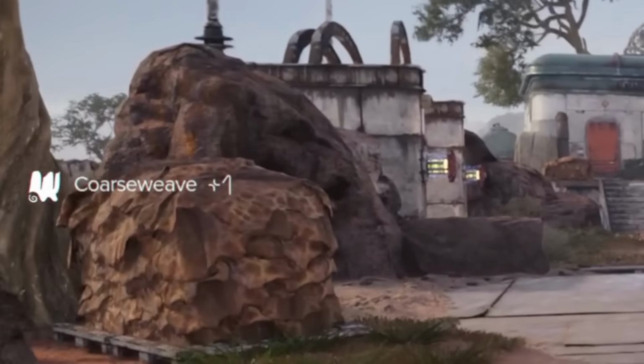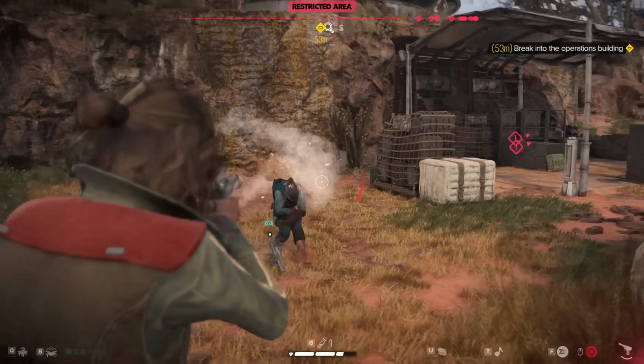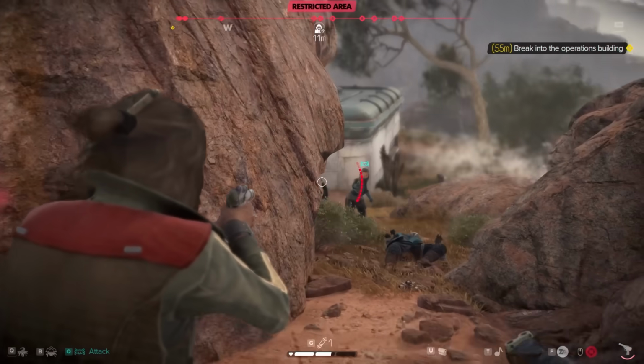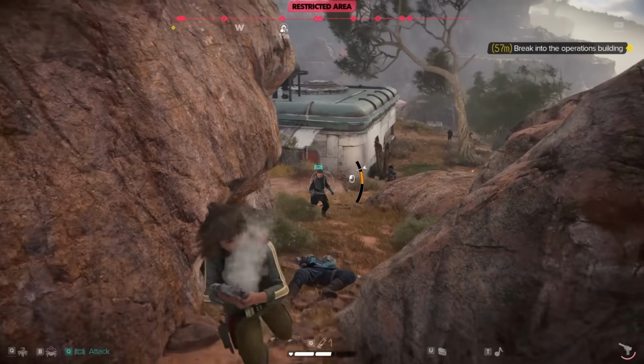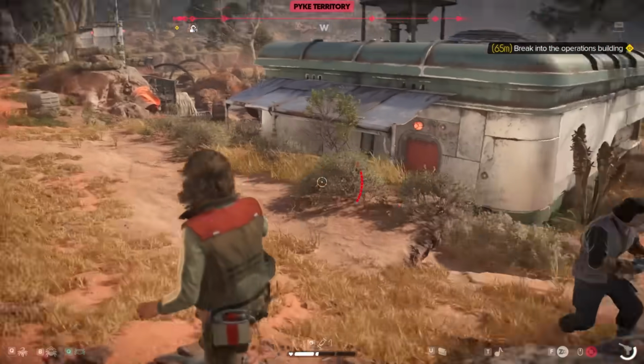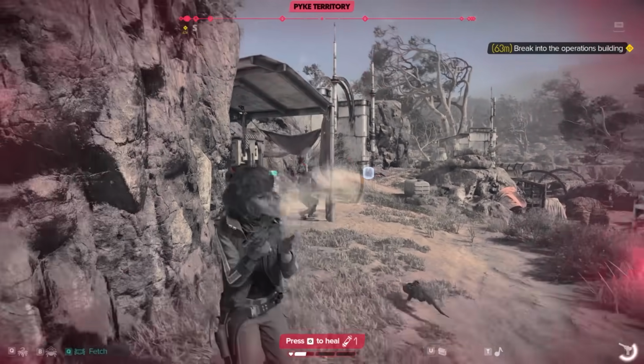that you can find pretty much anywhere on the planet. Keep in mind, I ended up with about 90 in my first playthrough without even attempting to find any, and so I'm not going to show you exact locations. You will just come across this. If you just see anything out of the world, just pick it all up. There's no inventory limit or anything, and you will very easily find 8 coarse weave.